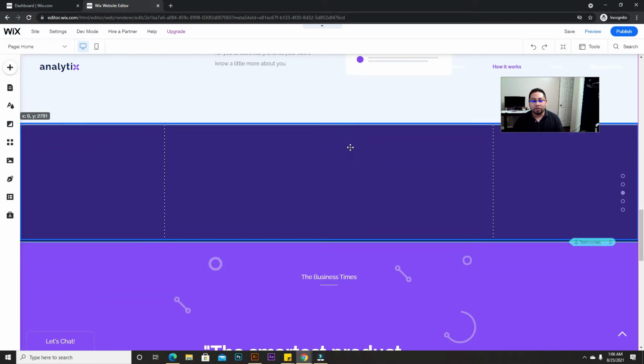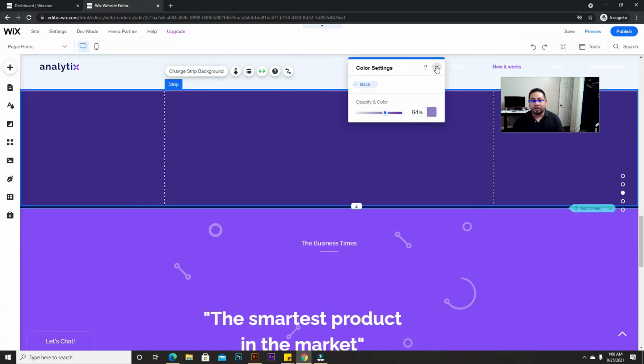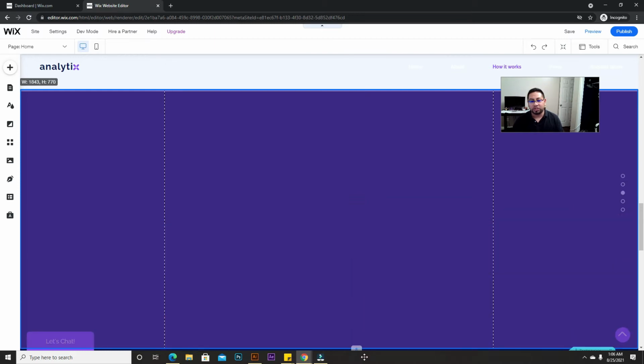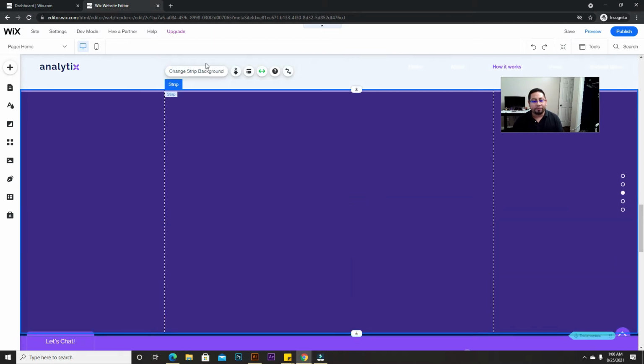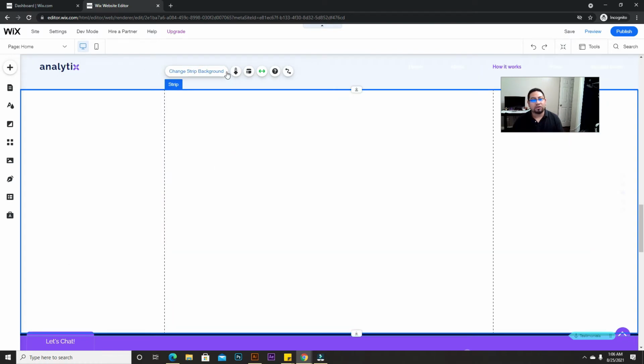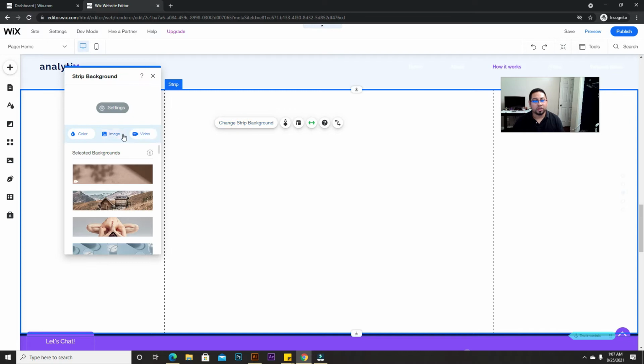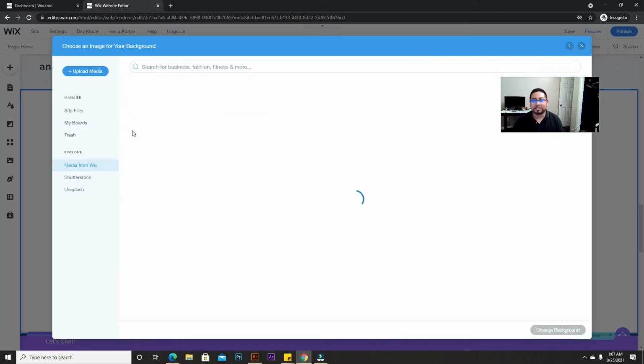Now, if that's not what you want to do, and you want to move just this whole section down, then use the white buttons right here. So this is how you stretch it and make it bigger. Now, once I click here, we're gonna make it white again. And the next button that you're gonna have for this section right here is the animation. So if I click on this one, I can decide how this part is gonna work. And this is good when you add an image to this background. So if you want to change the background image, I'll go here, change image, and then I can select a new image for that specific section.